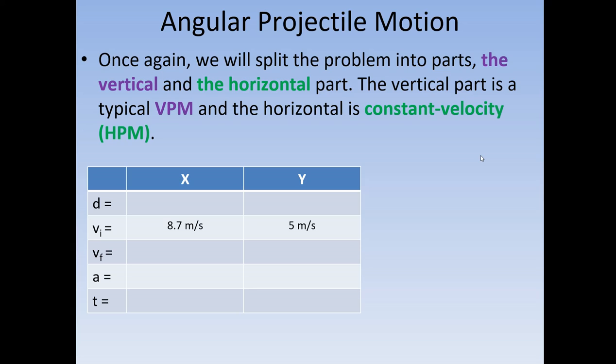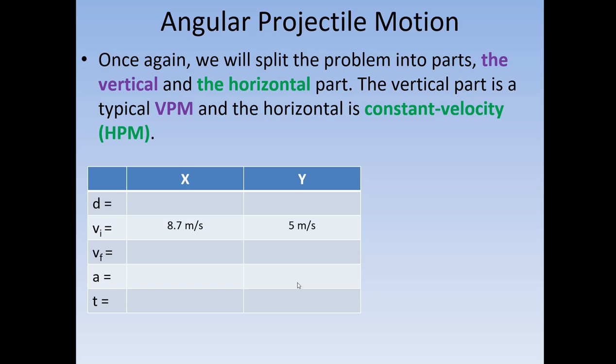Just like with the horizontal projectile, we're going to have a vertical side and a horizontal side. The interesting thing I said before is that this is a combination of the vertical projectile stuff and the horizontal projectile stuff. And it's actually seen in the chart. The y side, the vertical side, actually gets treated exactly like we do with the vertical projectiles.